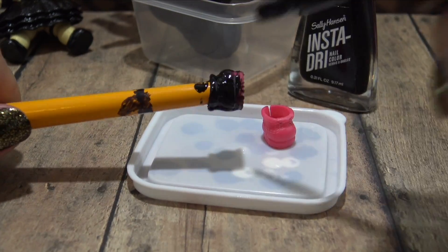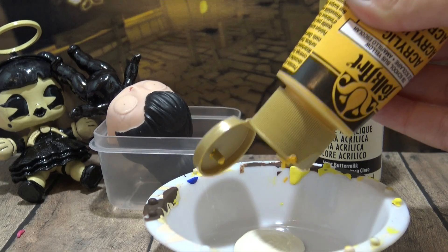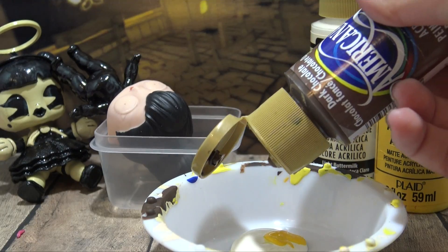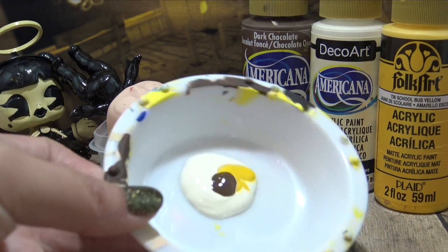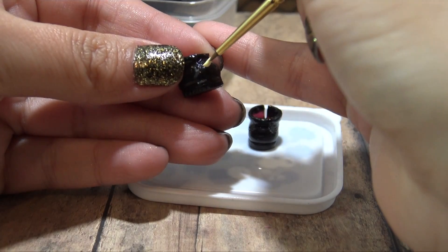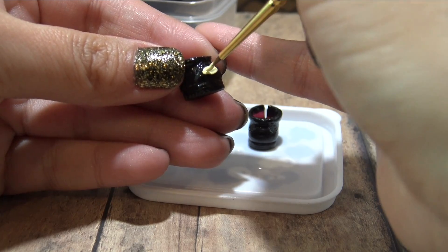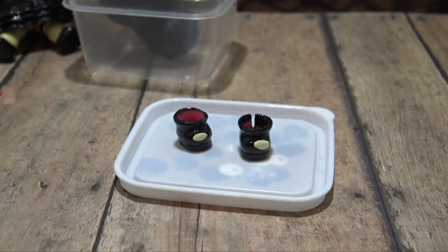While that's drying, we're going to need to create a custom color for the LOL doll to get that really cool vintage-y yellow shade. I'm going to be mixing up the colors Buttermilk with a little bit of dark yellow and a tad bit of brown just to darken it up a little bit. If it's still too dark, we can add a little bit more of that light Buttermilk shade. This came out so perfect. Let's use just a teeny tiny bit of this to give Bendy's shoes a slight reflection right at the tips, and this small detail really makes the boots pop and look just like a cartoon.